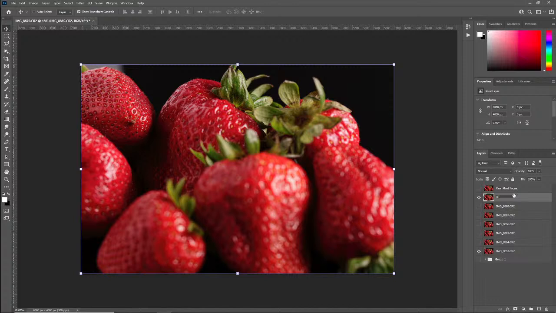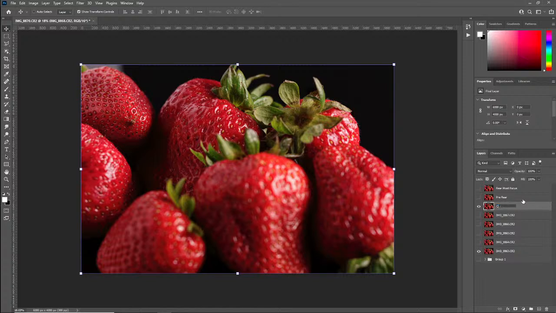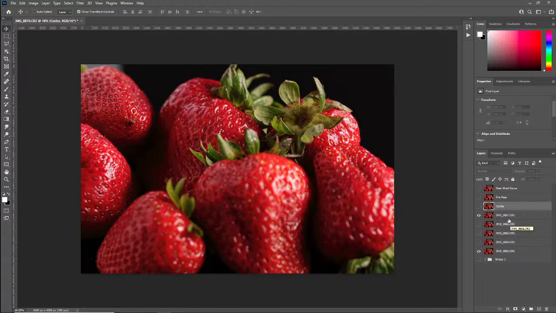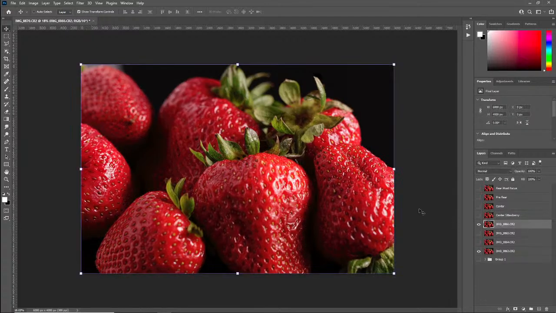Pre-rear, center, and you probably won't need all of them, but it helps to know what's what, especially when you get into it. I'll call this center strawberry. First green.